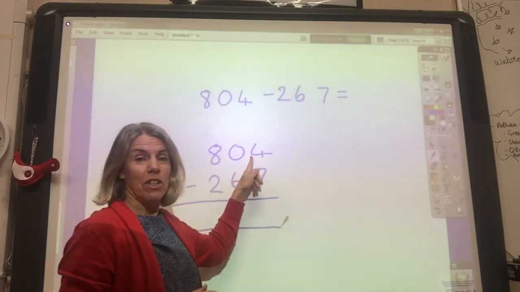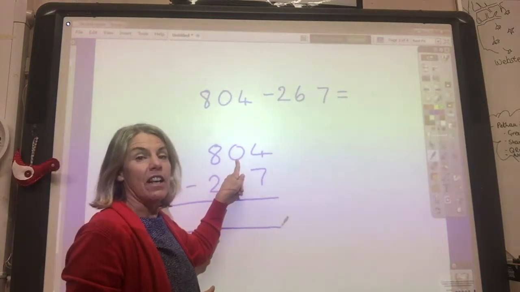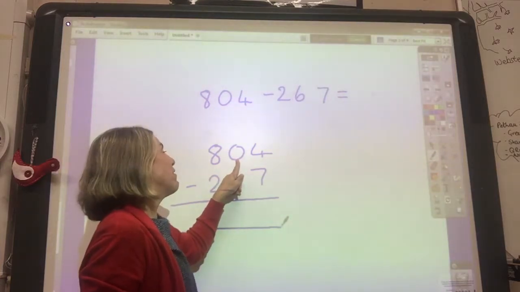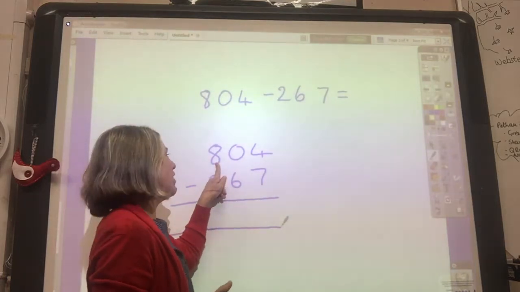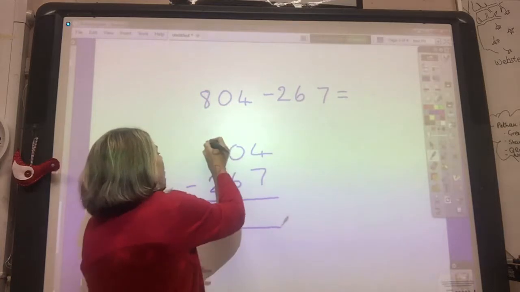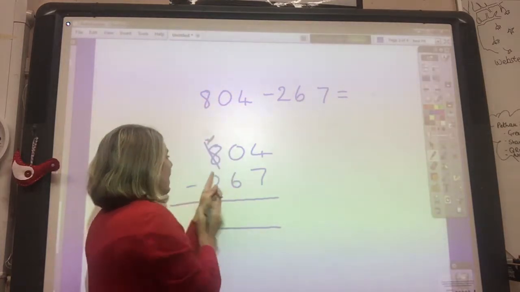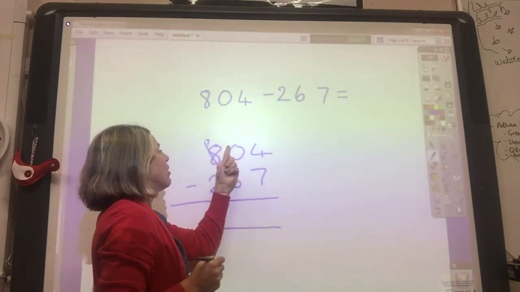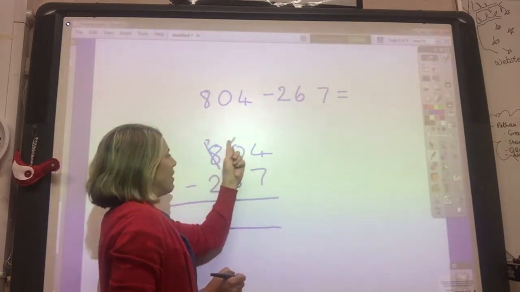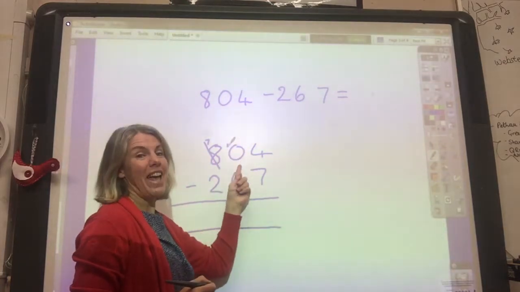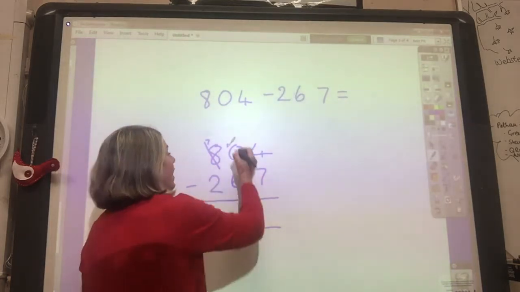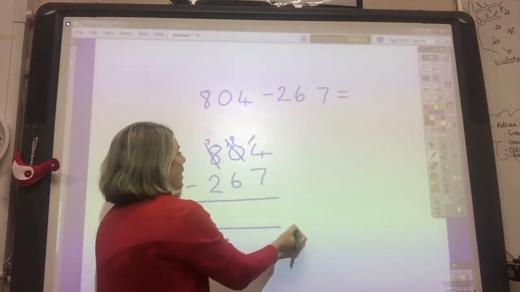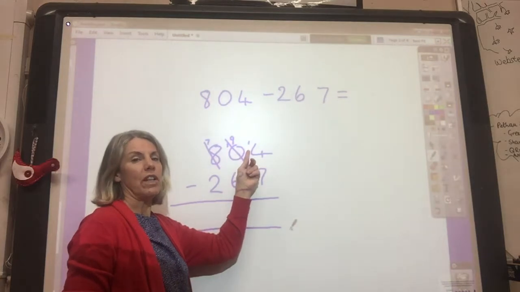So we have to go next door and borrow some. But there's nothing in the tens column, no value in that tens column at all, just a placeholder. So we have to go next door again, okay? So we go to the hundreds column and we borrow 1 from there. So we cross through the 8 and that becomes 7. In effect, 700, okay? But you give that power of 10 to the next column along. Now we've got 10 here, not 0, but 10. And we're able to borrow 1 of those 10 to give to the 4. So we cross through, we make that 9, and we give that power of 10 to the 4. So the 4 becomes 14, okay?